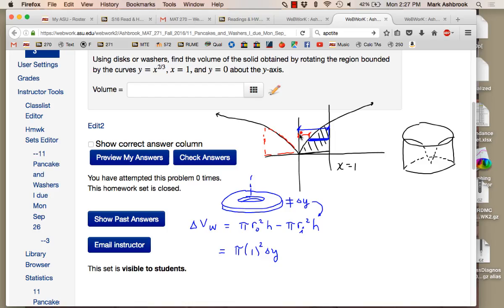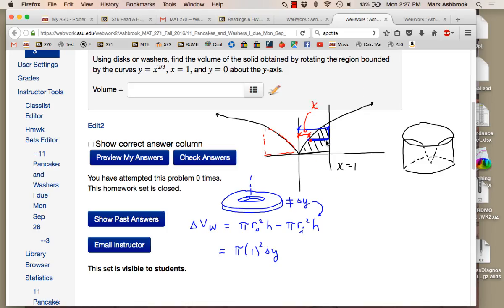X coordinate, Y coordinate, change in X, or change in Y? Okay, I'm hearing X, I'm hearing change in X. Now, don't get confused. It's not this distance, the solid part of the washer. It's the radius of the hole. It's from the y-axis to the inside of our strip. So, is it X or change in X? Just X.